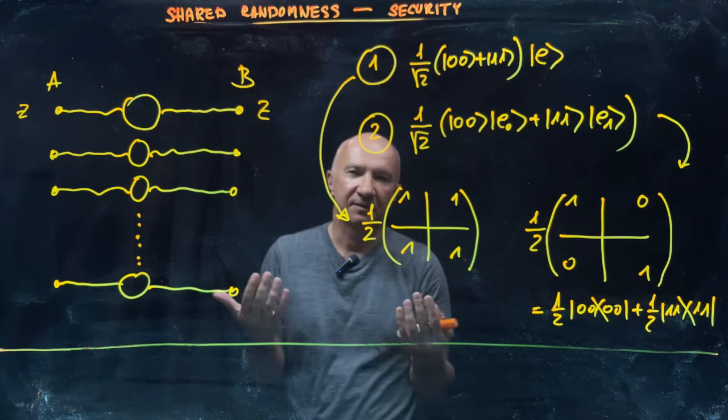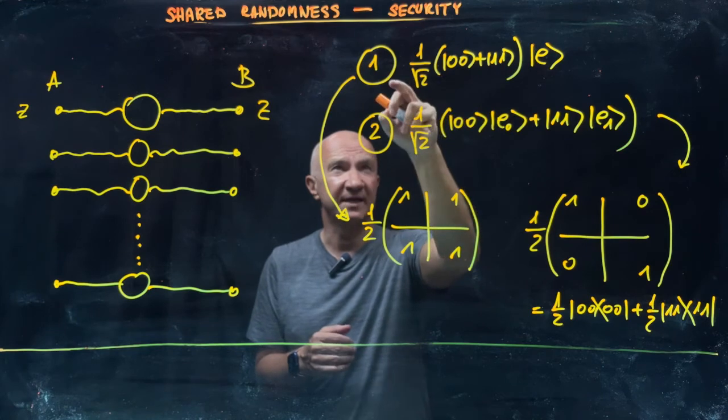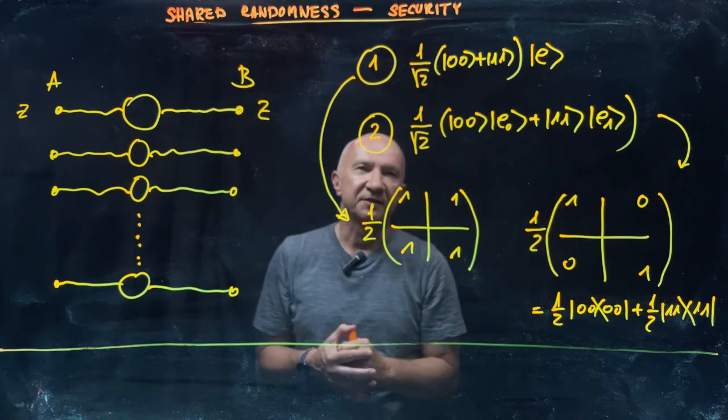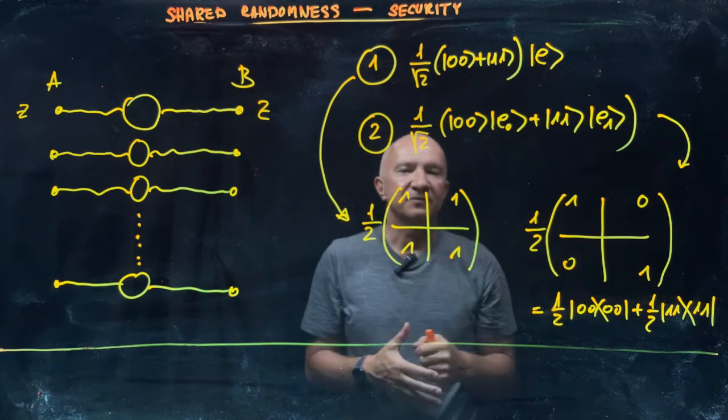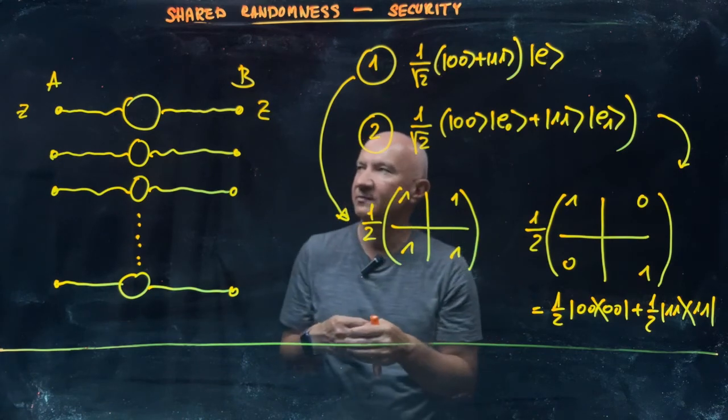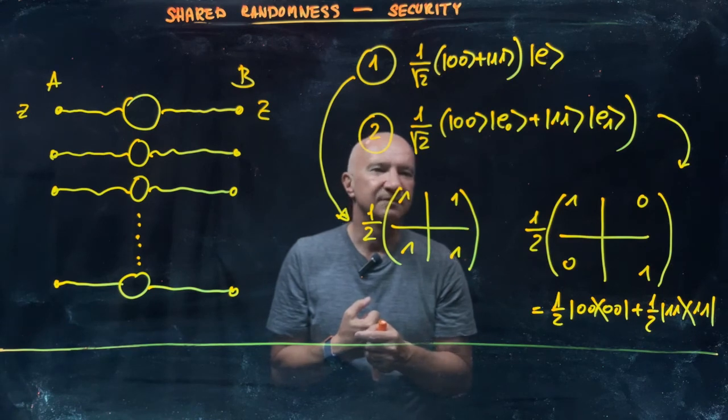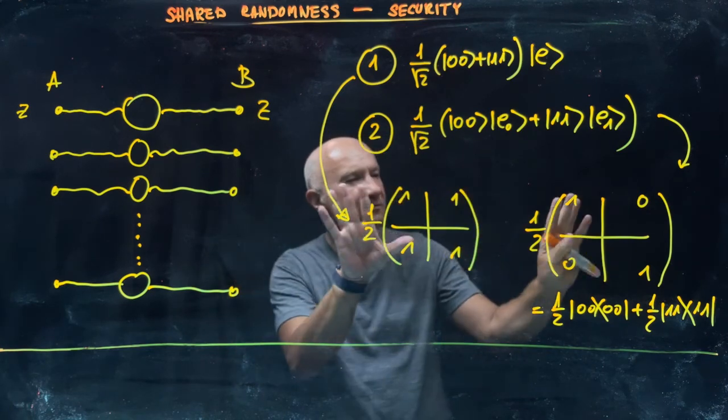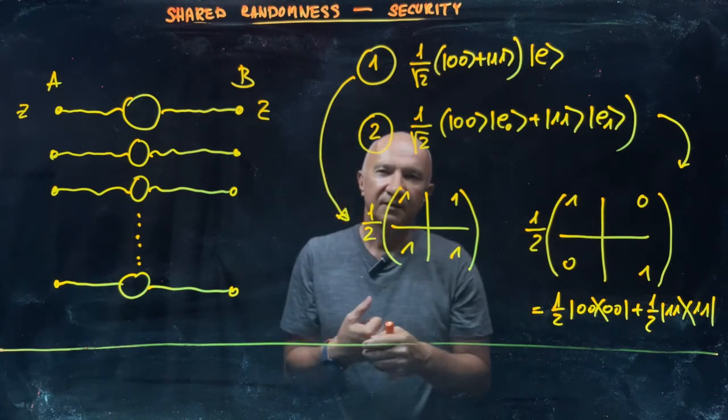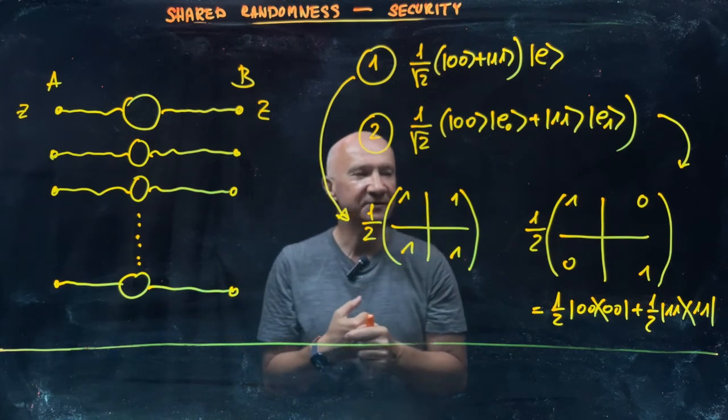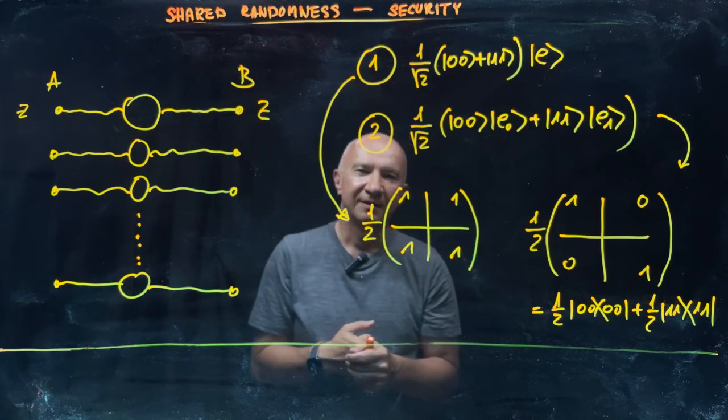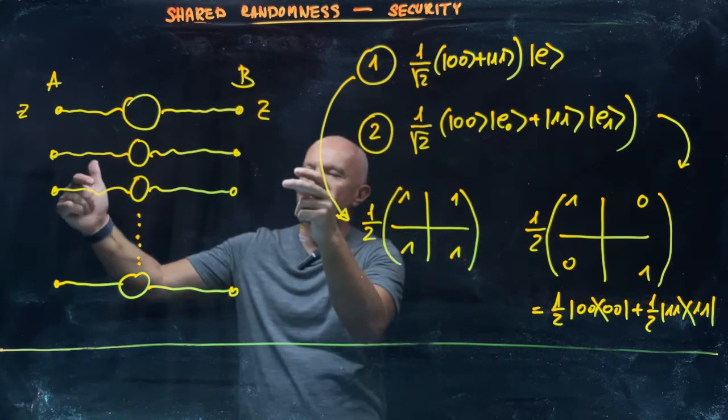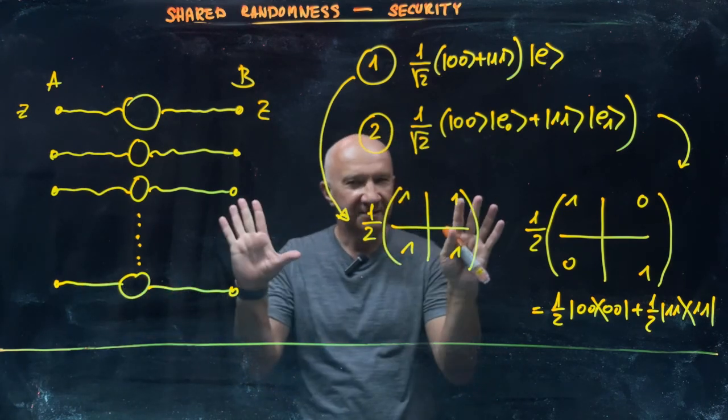The first preparation would be just fine - that's exactly what they are after, because in this case Eve is disentangled from the two qubits. But it could be the second preparation as well. If you look at the density matrix, the diagonal elements are the same corresponding to the measurements in the z basis, so that's not good. This kind of test will not tell you about the difference between the two preparations. But then you look and say, wait a minute, those two density operators are different, so there must be a test that can tell you the difference. Well done, yes, there is a test that will pick up the difference between the two density operators. Clearly they are different, so there will be different statistical predictions if we choose the right kind of measurements. It just happens that measuring in the z basis is not good enough. The next stage is to find a good test.